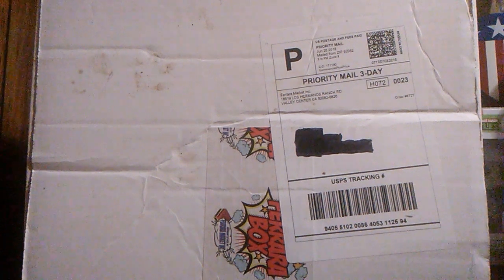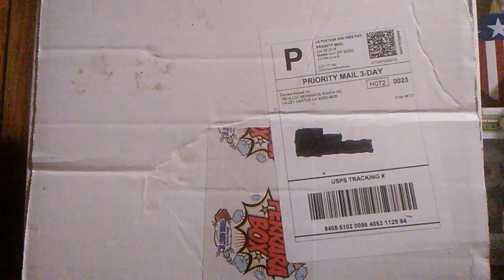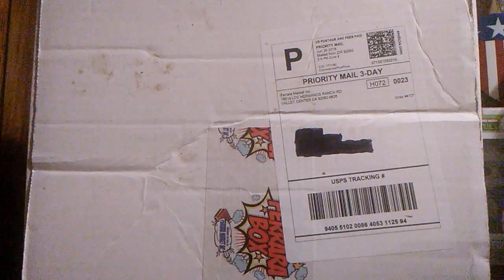Today I have for you the Ferrara Marcket Box. The Ferrara Marcket Box is a monthly subscription box that comes loaded with figures like Dorbs and Mystery Minis and Funkos and Rock Candies. This mystery box is only $20 a month flat, and it's been a really good box so far. With that said, let's crack into this one and see what we got.